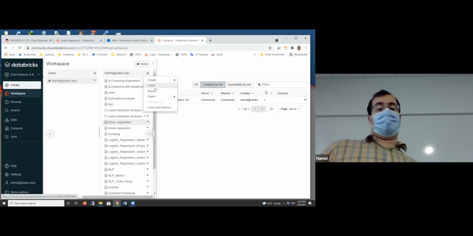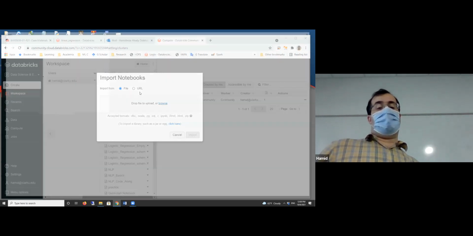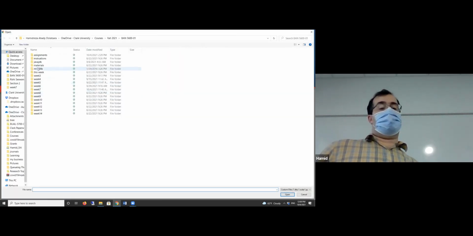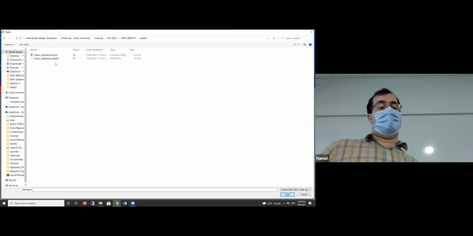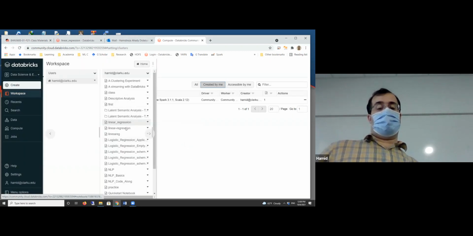Just click on it, choose import, and browse to find your Jupyter Notebook and bring it here. A Jupyter Notebook is .ipynb. After you press import, it should be one of your notebooks in here. I have too many notebooks, but for you, most likely there's just 1 or 2.